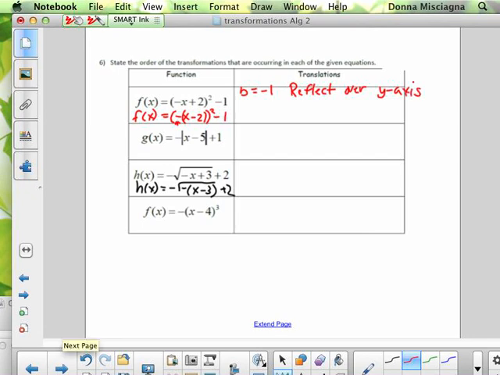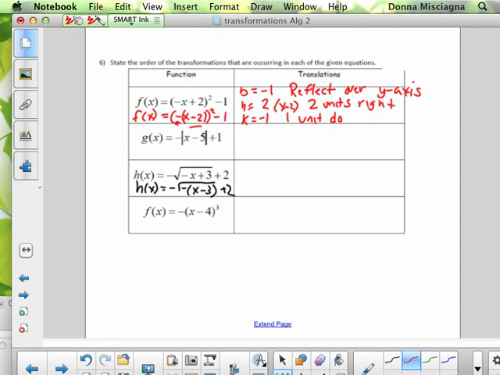Right? So it's really important for us to factor out that negative 1, because we might have thought our graph moves 2 to the left, when in fact it moves 2 to the right. And if we were to plug in values, we would not get a graph that moved 2 to the left. We'd get a graph that moved 2 to the right. So h is actually x minus 2, or just 2. And our k is negative 1. So that x minus 2 means we're going to translate 2 units right. The negative 1 at the end means 1 unit down.